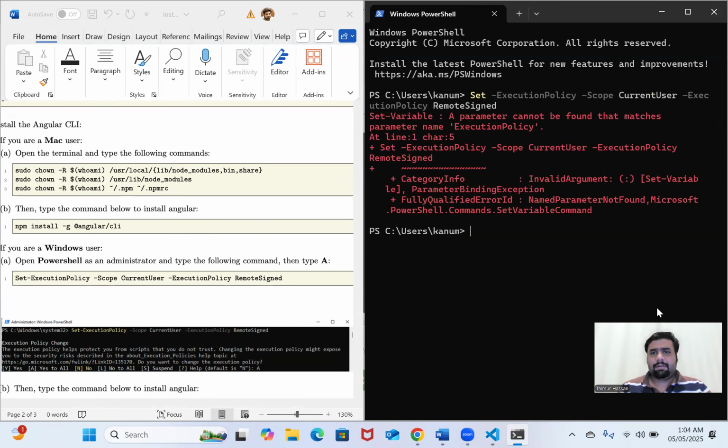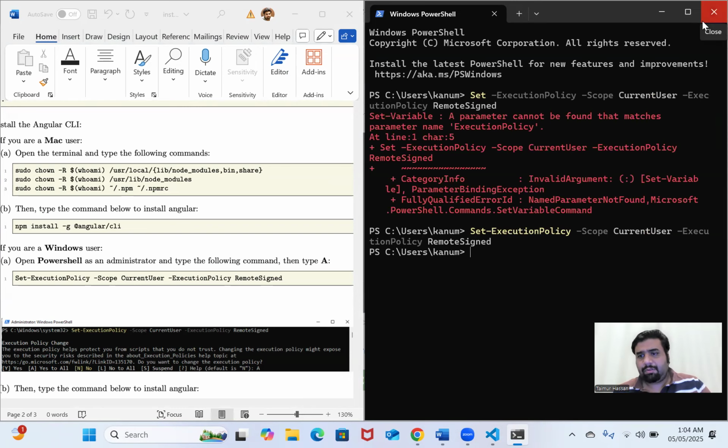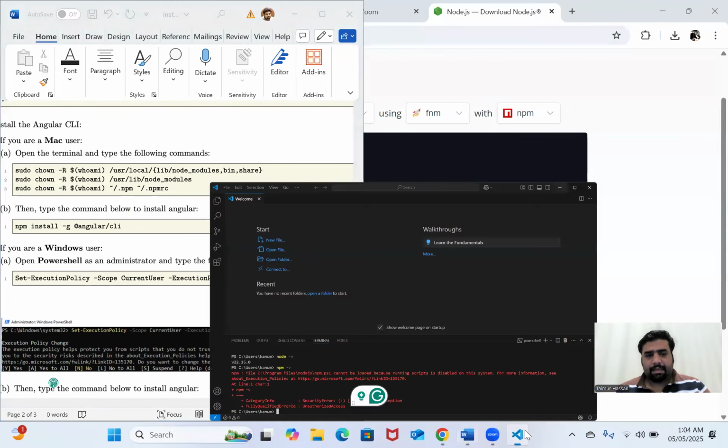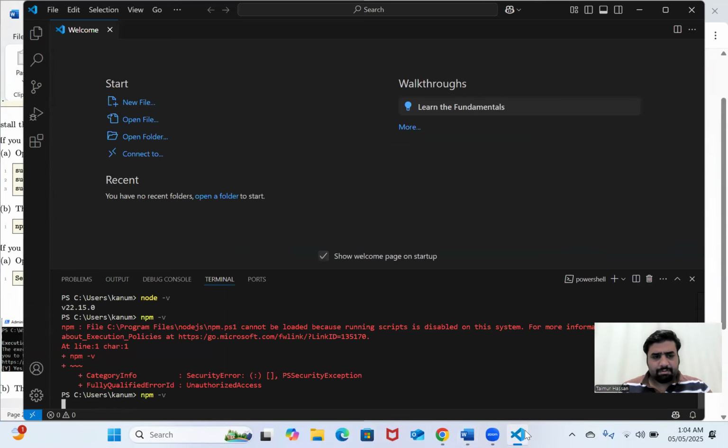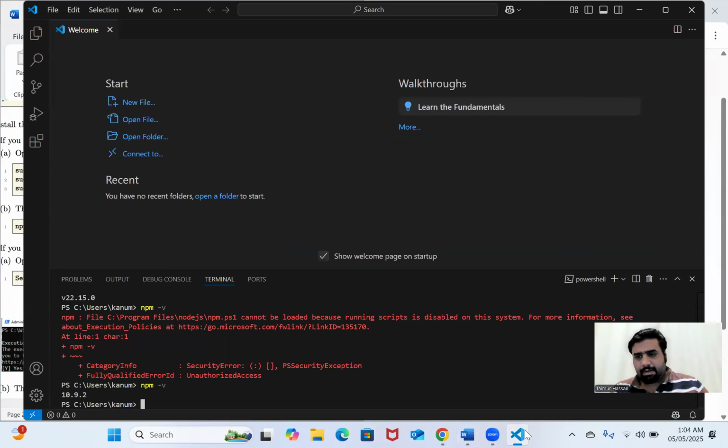Okay, once I press enter, it's saying that it cannot find something. Let me move this. Yeah. So done. Basically, now if we close this and check npm here, I believe it's going to recognize it. Yes, so npm is recognized.